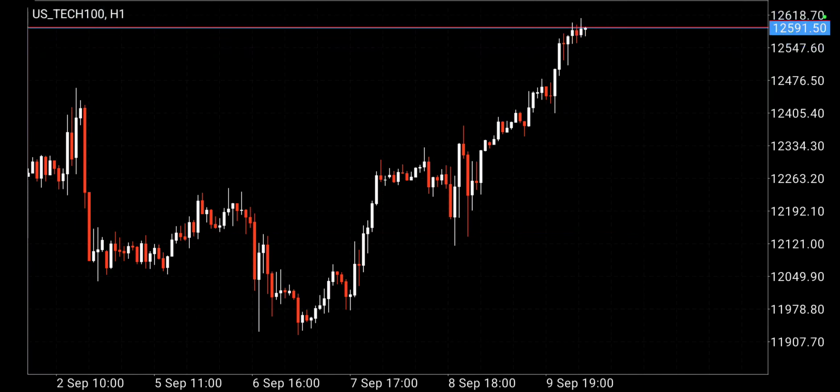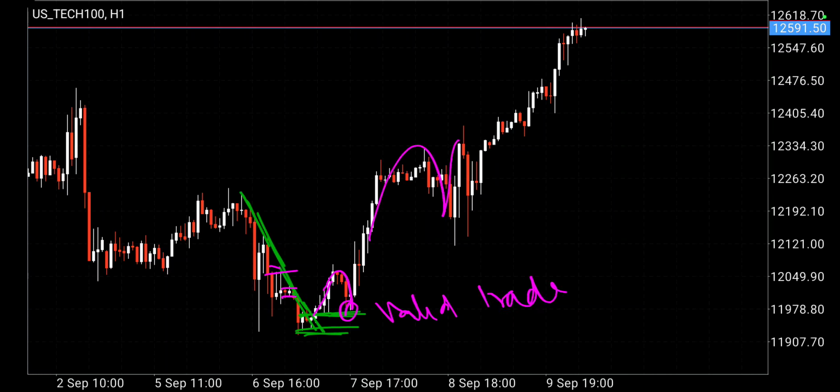We can take this one out as well. So this is our H1. This is going to be the last time frame that I'm looking at. So when you're inside that daily area of support, on H1, your trend line was there, and this was a new support, because this is the support that caused a move up and broke the area of resistance there, and then it broke the trend line as well. That's why this pullback was a valid trade. And then this was just a mess, and then it continued like that.